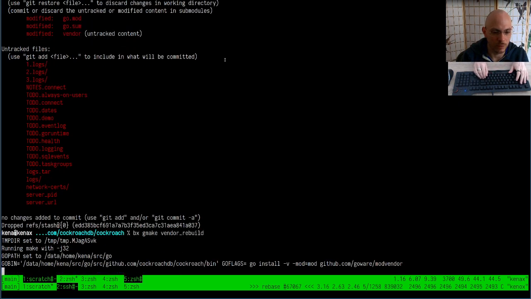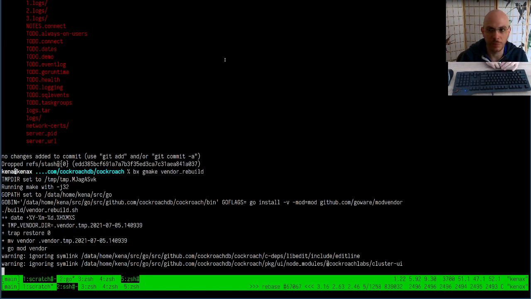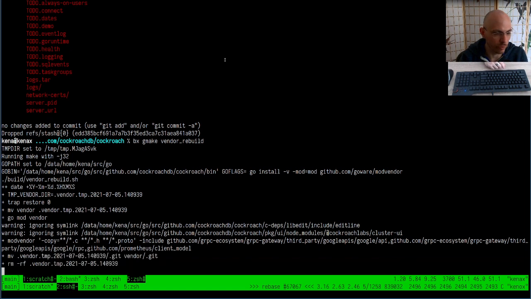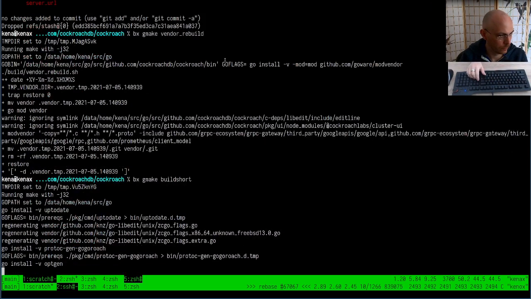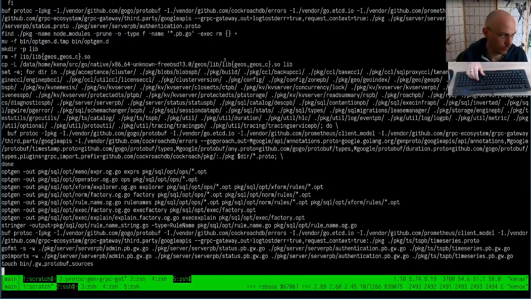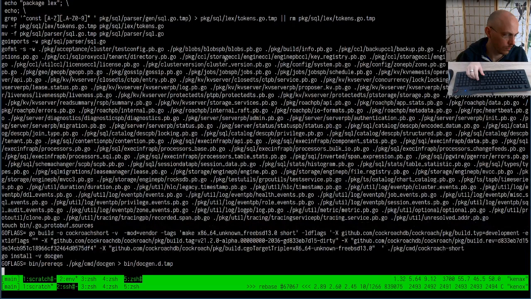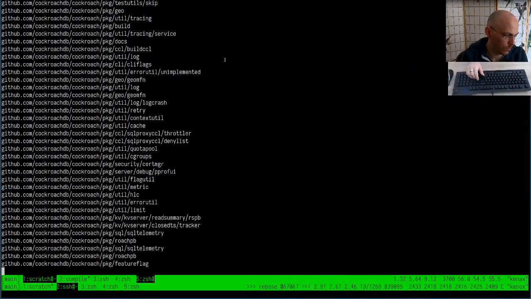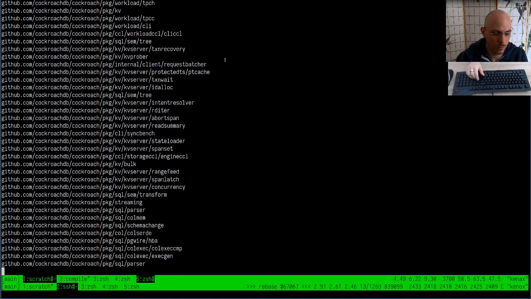And then make vendor rebuild to regenerate our broken vendor upstream dependency. Some issue I found actually just before the stream today. And now we can build. Okay, that seems to build.